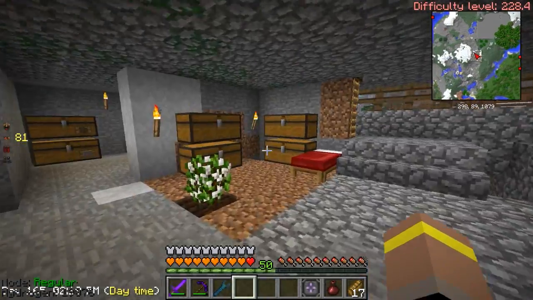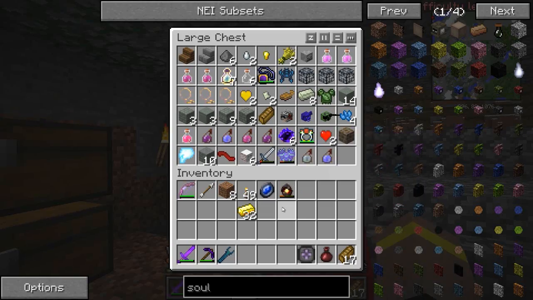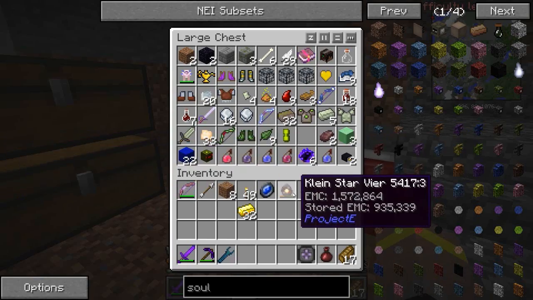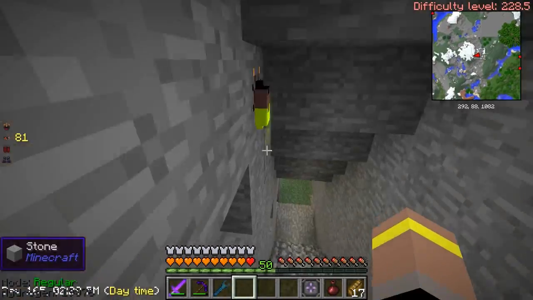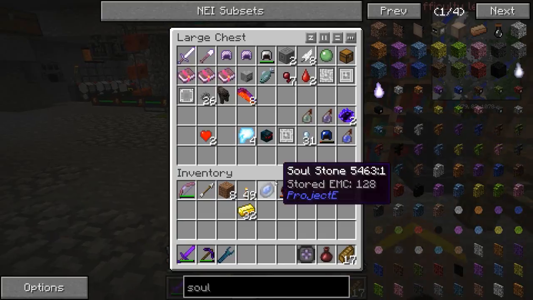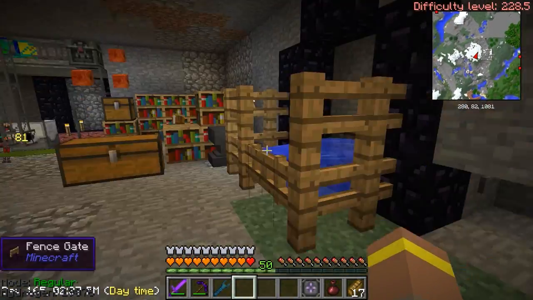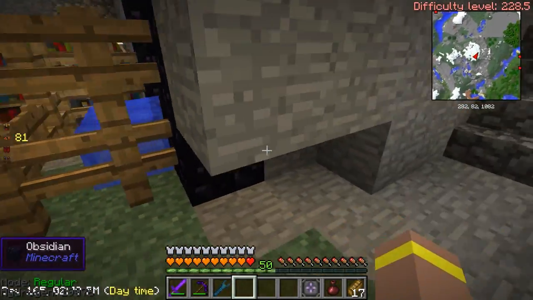Oh my god, I can't believe that I haven't got any soul sand. That is amazing. Wow. Alright, let's go and grab some soul sand then, I guess. From any in here? Here. Wow. That's blown my mind that I haven't got any soul sand. I literally don't believe that.